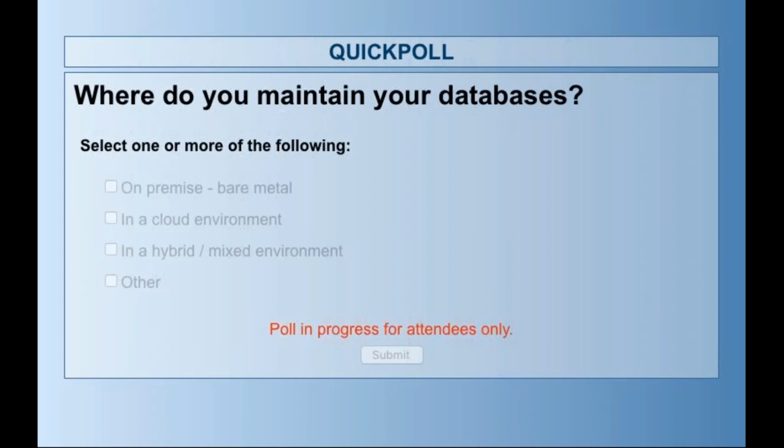Before we head into the cloud automation on AWS by Riaan, we also have the next poll to ask you. Yeah, thanks, Art. And because we're talking about cloud now, we wanted to ask all of you in the audience how you currently maintain your databases in your company, or where you work, whether it's on premise or on a cloud environment, or maybe it's a mixed environment, which nowadays is kind of the most likely scenario, or some other scenario. It'd be great to get your feedback here.